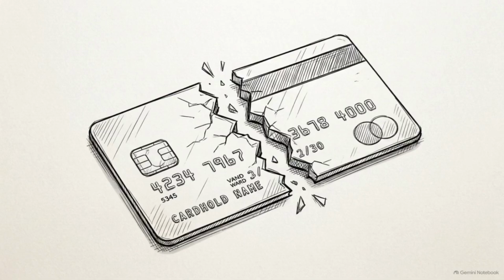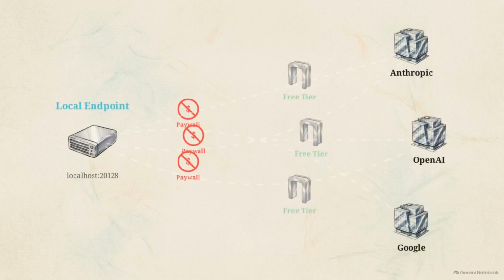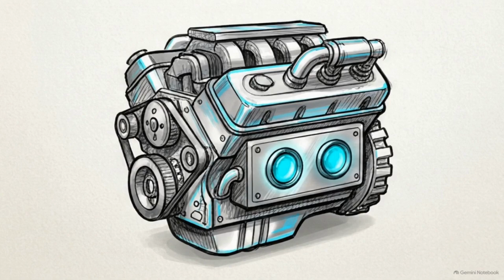No credit card is required. This setup routes your daily coding prompts to documented free tiers provided directly by the AI labs. By leveraging these existing developer tiers through a single local endpoint, you can access frontier models without a monthly platform fee. Step 1 is getting the engine that powers the gateway.